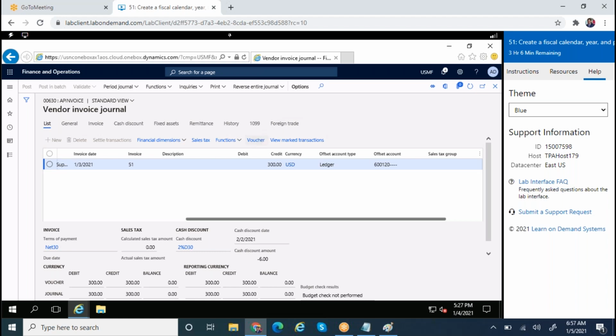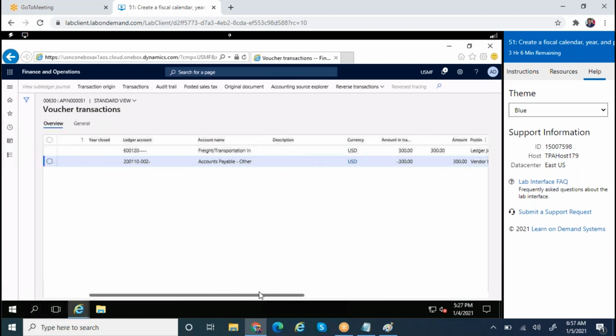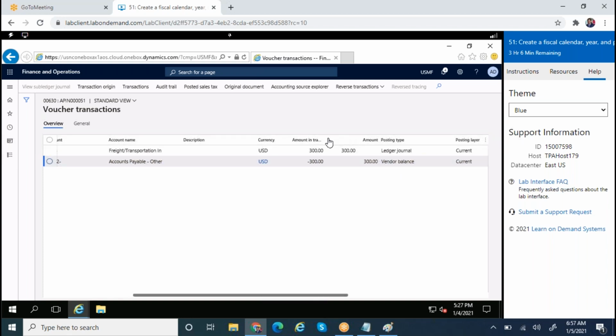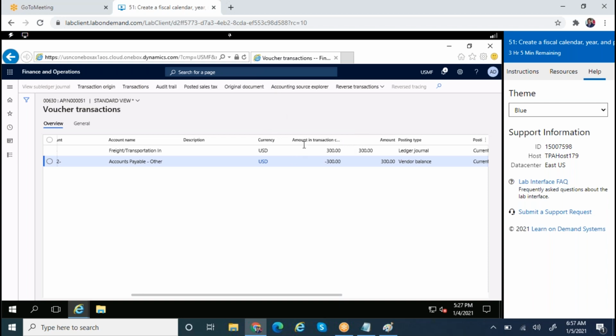So now if you click on voucher, it will show the debit and credit. The expense account, whatever you have selected, debit and credit. Actually, it is showing in two currencies. This is amount in transaction currency. This is amount in accounting currency.